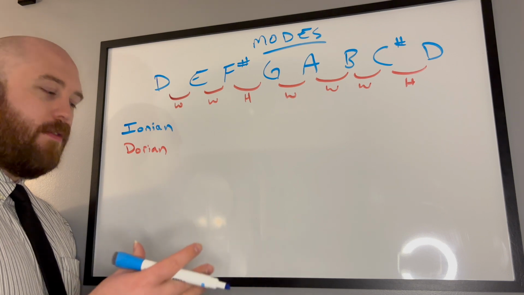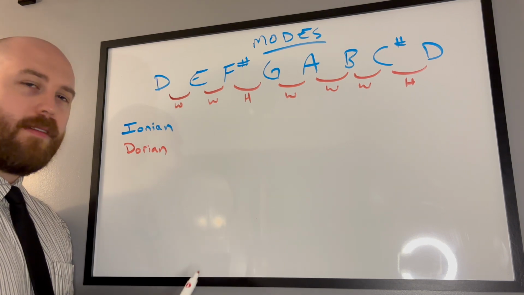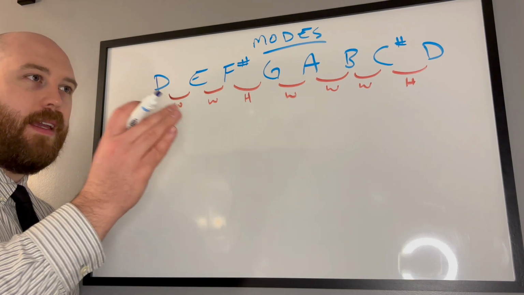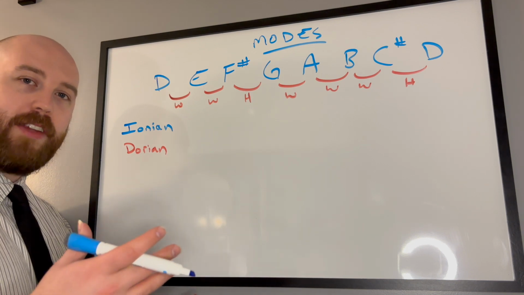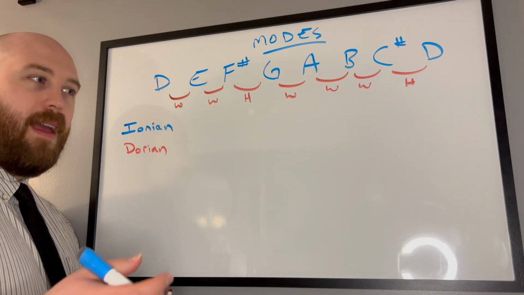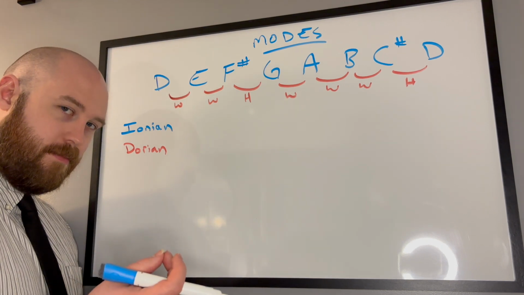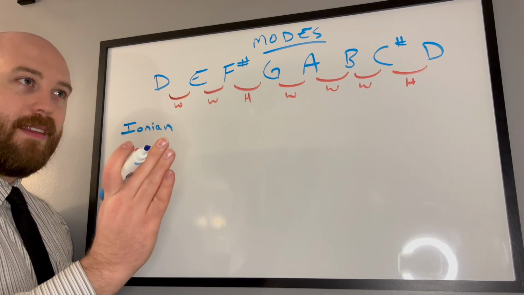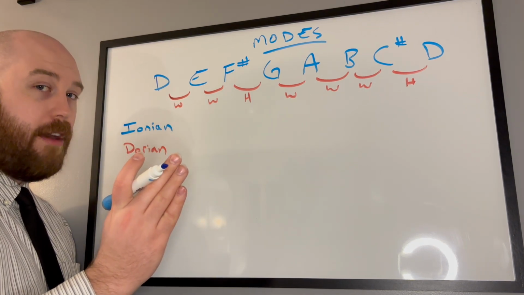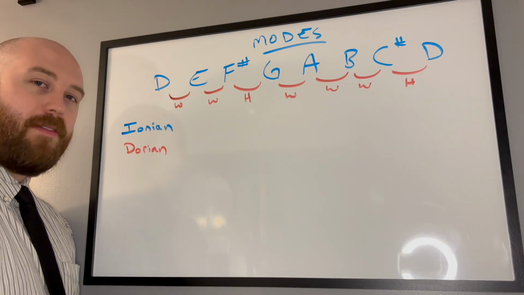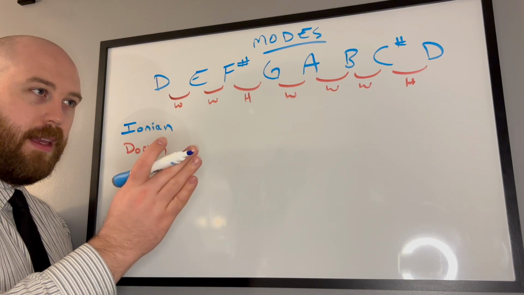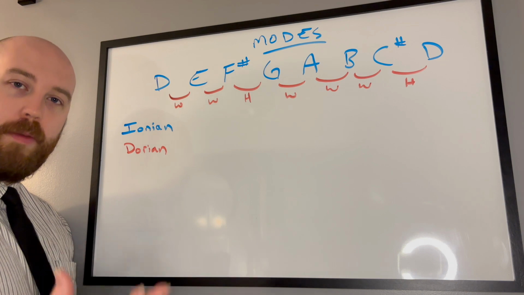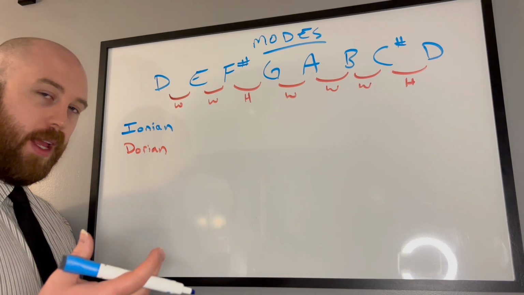Okay? So, just for ease, think about A minor. It doesn't have any sharps or flats in it. Okay? A minor. A, B, C, D, E, F, G, and then you're back to A. That's an A natural minor scale. If I wanted to play a Dorian, okay, you take that scale, the natural minor, and on the sixth scale degree, which is F, you're going to raise it up a half step. So you get A, B, C, D, E, F sharp, G. And that's what we would call an A Dorian scale.